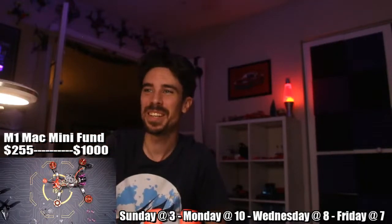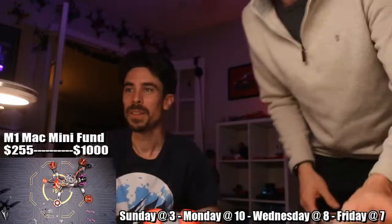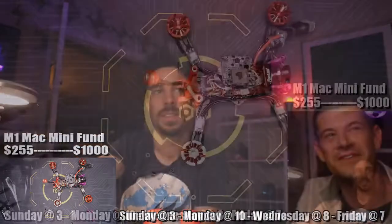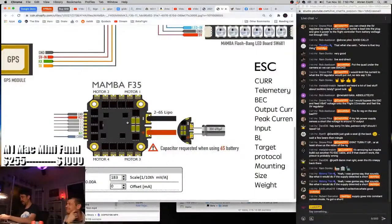Here's the Mamba wiring diagram. What is the Mamba? That's the old one? This is the new ESC. I thought you said GEP RC. So the way that this diagram is sitting is the way the ESC is now sitting. Why is it a Mamba and a GEP RC? Isn't that two different things? I don't know. What do you mean you don't know? Isn't Mamba iFlight? No, iFlight is... I don't know.